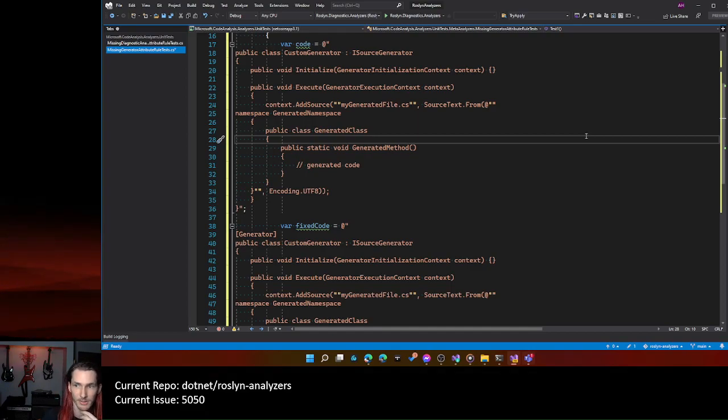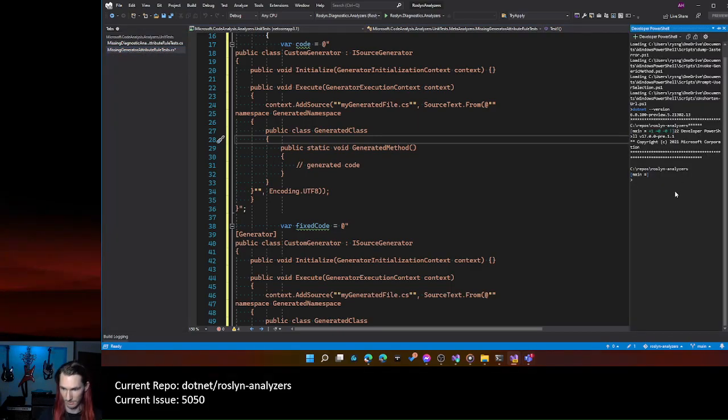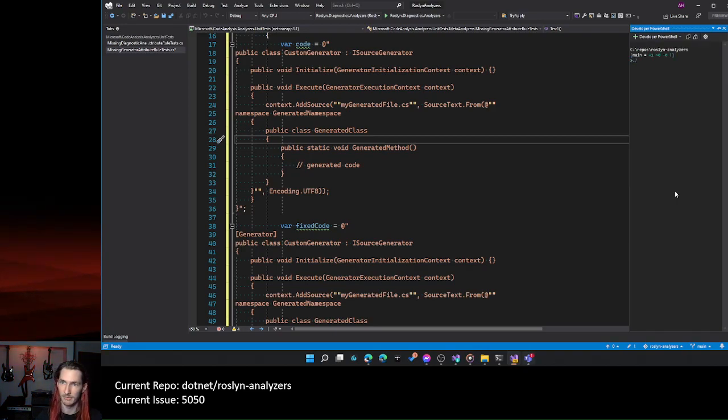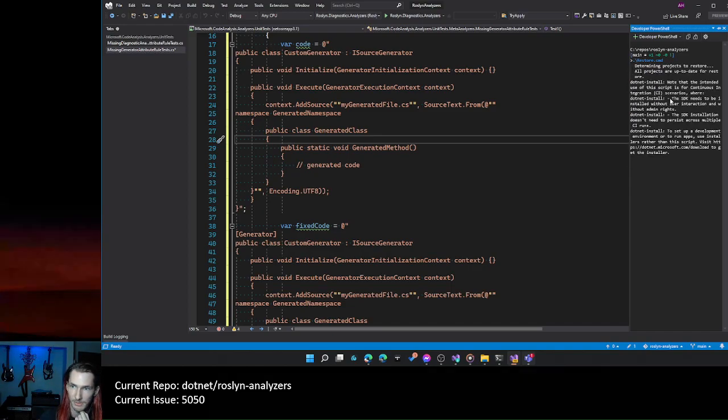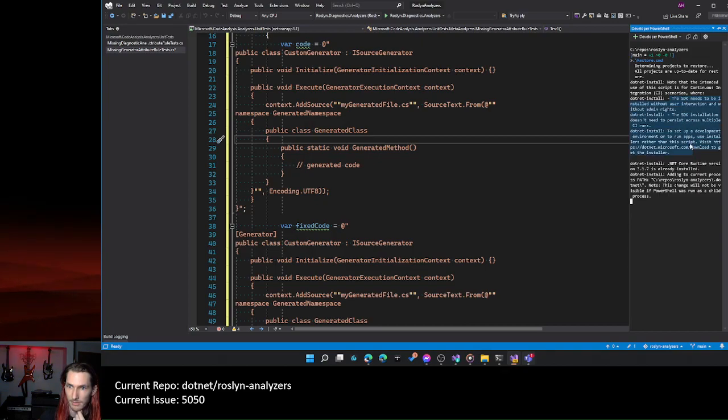In general, if you're working out of Roslyn, or any .NET repos, we do have the .restore command. Oh, my console did not like being resized, but if you run that, it will restore projects, and you can see it'll check what .NET version needs to be downloaded, and make sure you have those available so you can build.